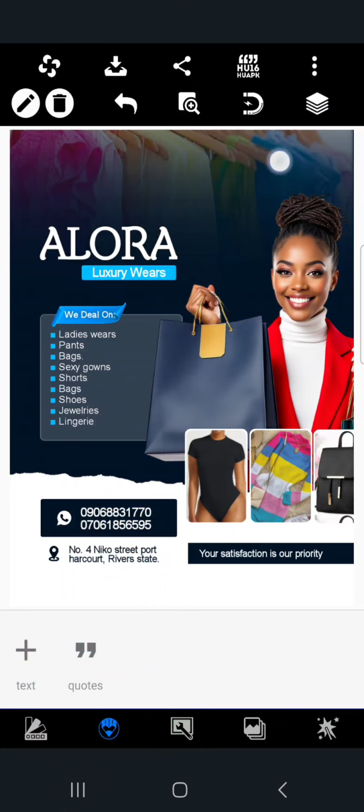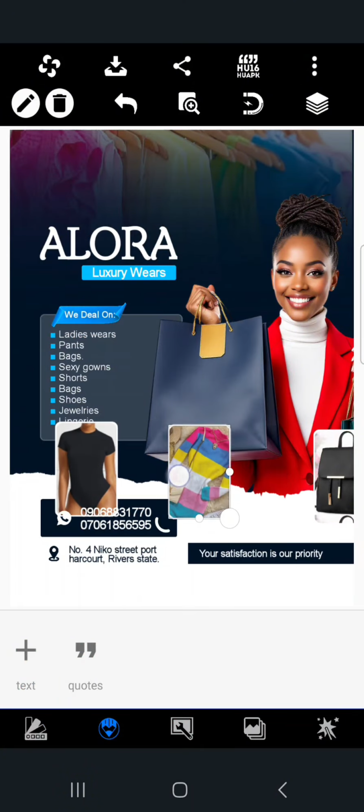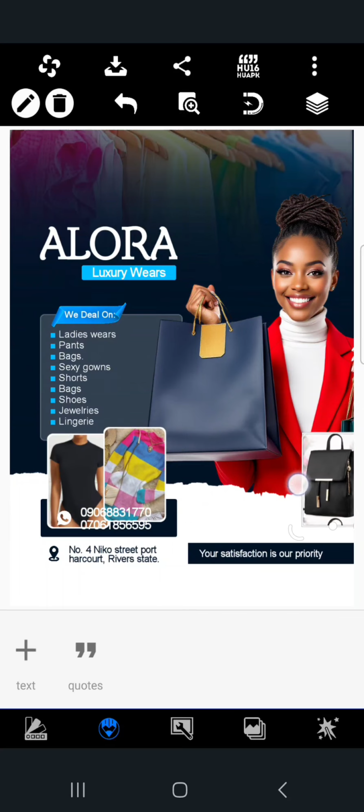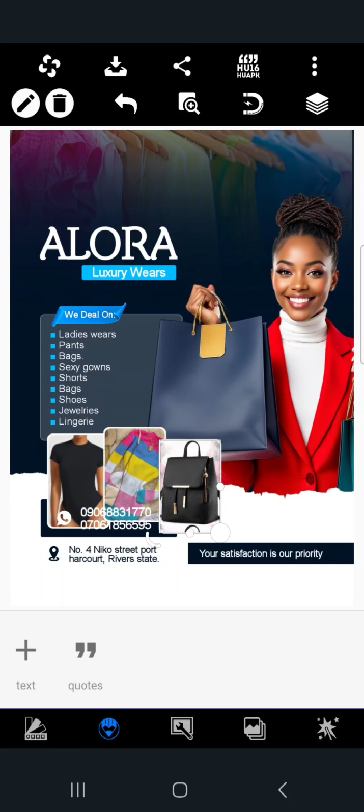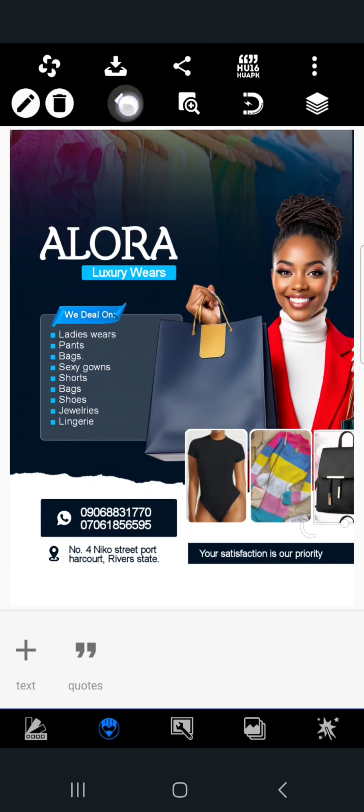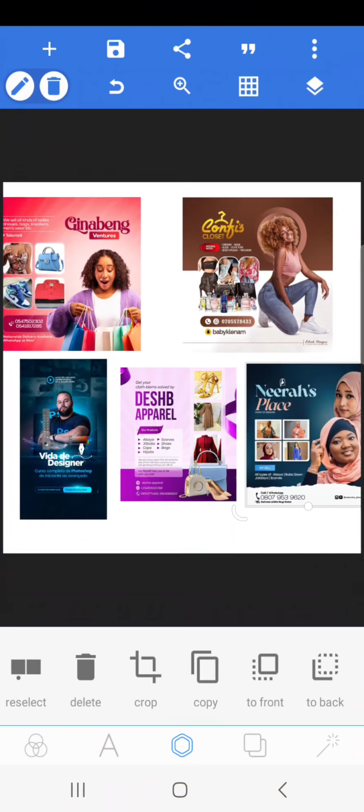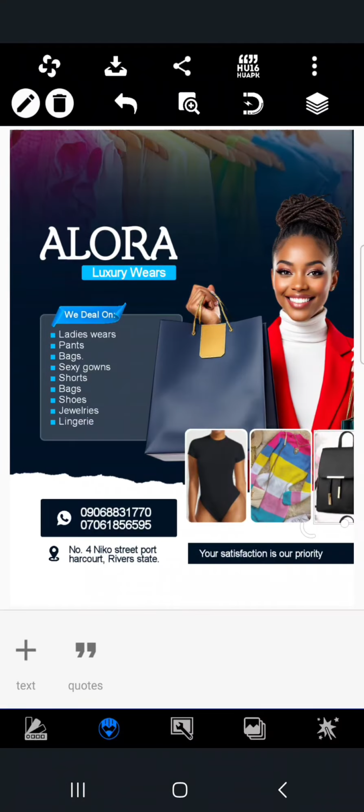Now, I can still decide to put all these ones here, then put it here in this arrangement, and then carry phone number and drop here. Okay, so basically, let me put it back here, this is just how you can actually get inspiration from Pinterest.